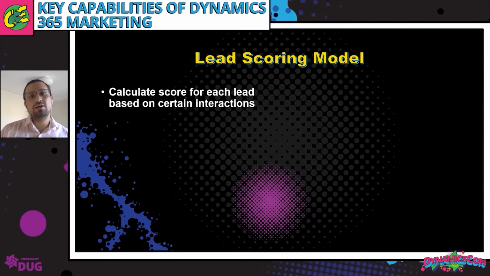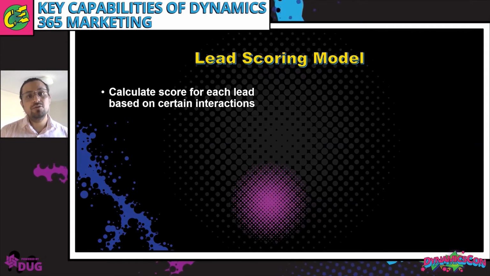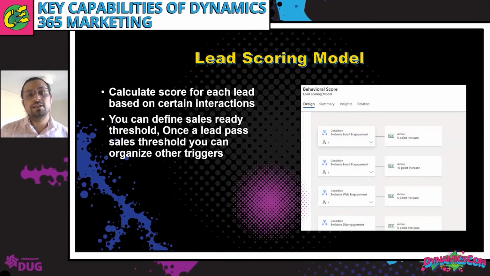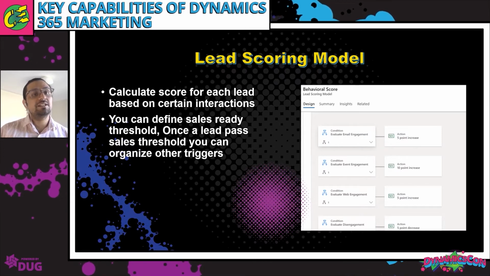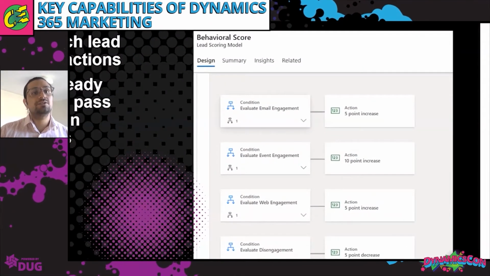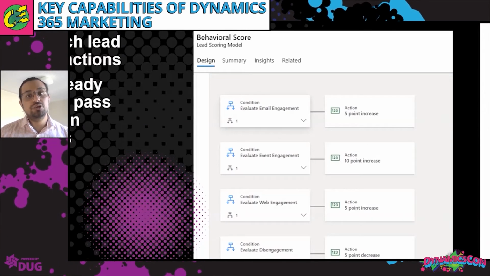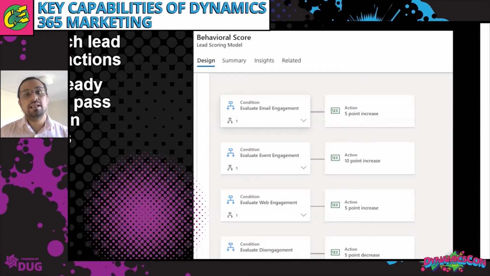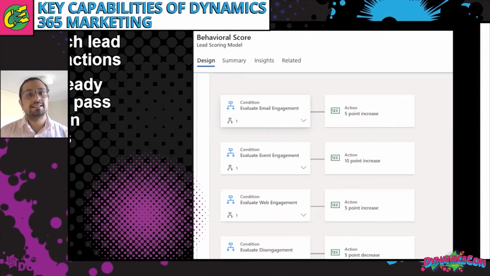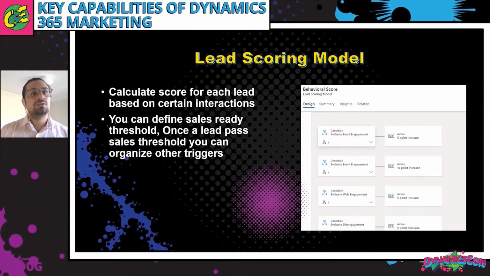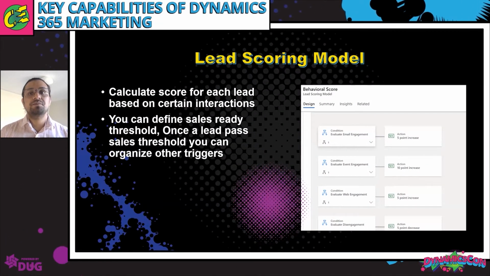So you can add or deduct this kind of point, and after some time, based on the interaction your prospect or customer is having with your data or content, your system will generate a lead score, correct? You can also define a certain threshold for the sales. If the lead score is, let's say, 55 points, assign it to the sales team, and then the sales team will nurture the lead to a certain extent, and then they will convert it to an opportunity, win the deal, and go through the other sales cycle processes, right? So that covers the lead scoring model.